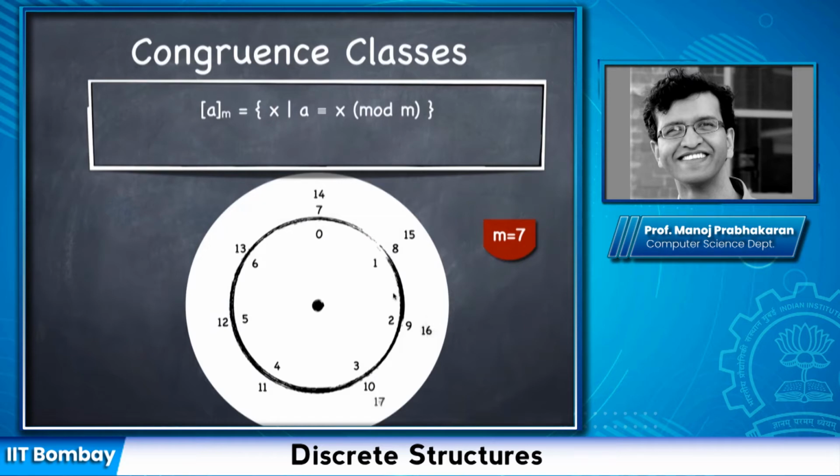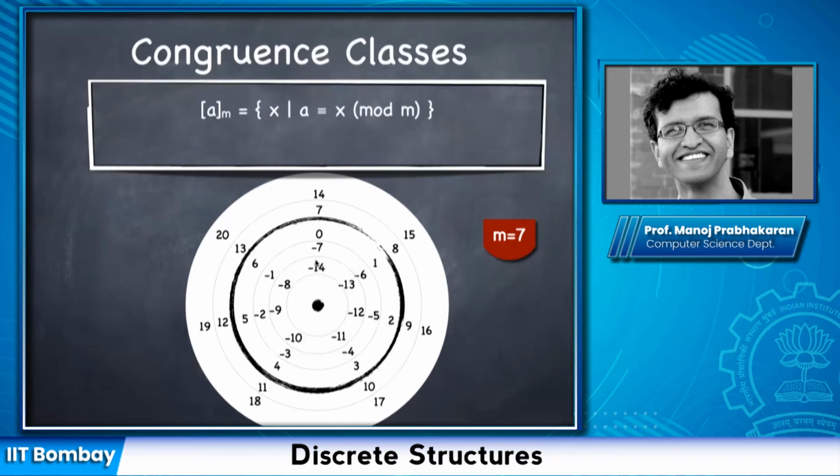And I can keep going. So I can keep going infinitely, and I get 0, 7, 14, 21. All of those would be congruent to 0. And I can also go backwards. So from 0, I can go to -1, -2, and so forth, and spiral in. And what you see here are what used to be the columns in a table from the last lecture.